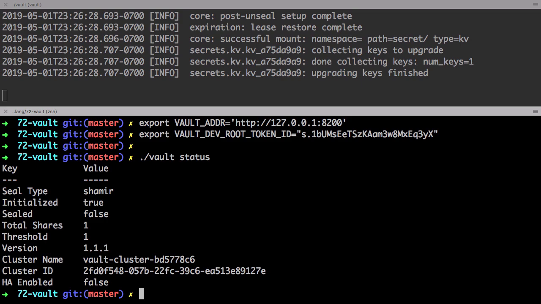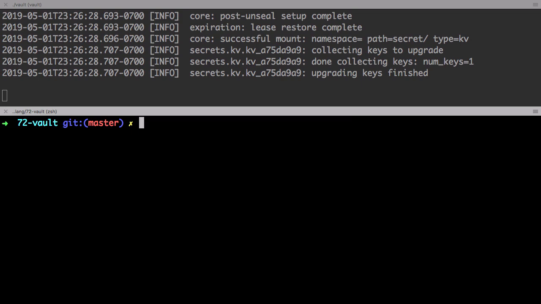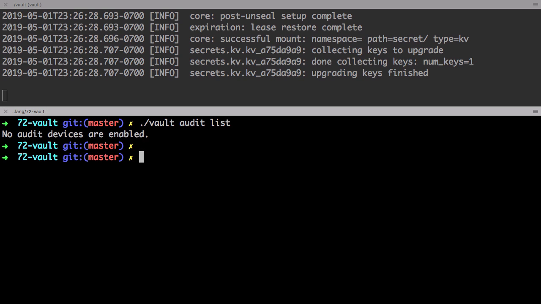We're almost ready to go, but there's one more thing I wanted to configure first. Vault allows you to log all access to the server. This is super useful for seeing who's connecting, what secrets they're accessing, and just generally having a sense of what's going on. You can check if audit logging is enabled by running vault audit list, so it's turned off right now. So let's enable it by running vault audit enable file, then the file path, and in this case I'm just going to log it to the current directory in a file called audit log.